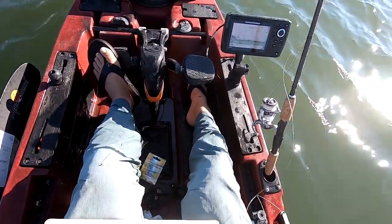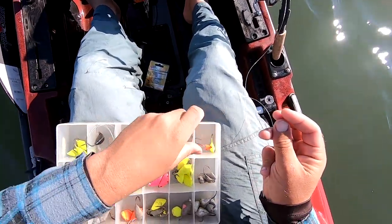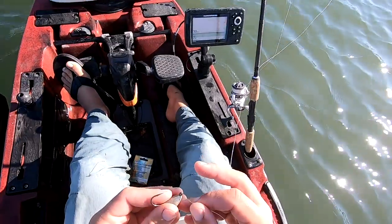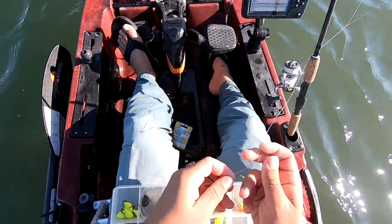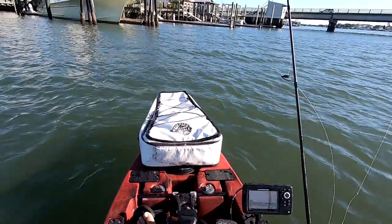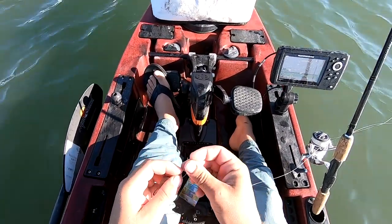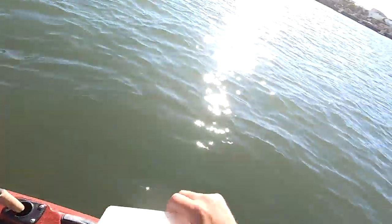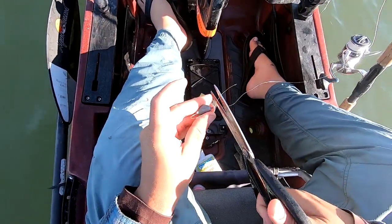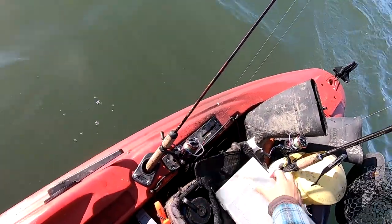I tried for pompano. I used a lot of small jigs — pompano jigs, small metal jigs. All I got was small black sea bass and lizardfish, so let's avoid the skunk here. I think I'm jumping the gun trying to replicate minor success I've seen. That's what we're currently doing — chasing a pipe dream. So I'm gonna try something different.